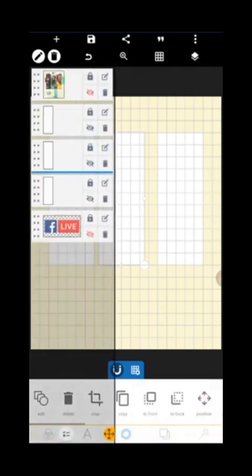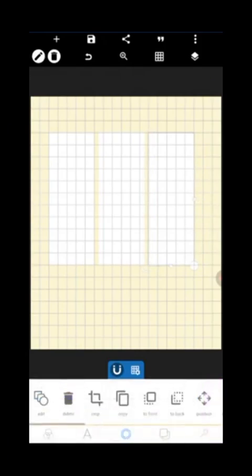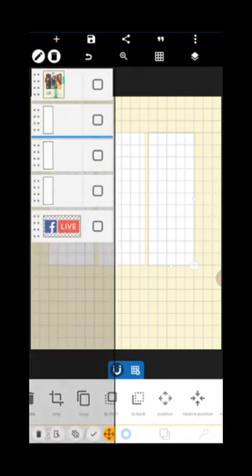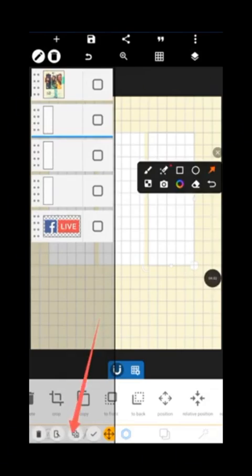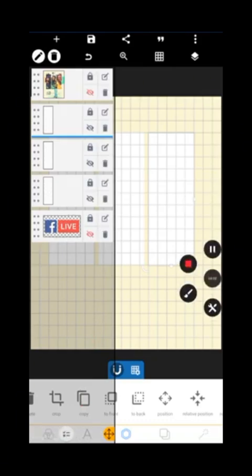Bring this one also as well. I trust you guys know how to adjust the space. So you come to position. Once you tap on the shape or the object, come to position, that you adjust the shapes. So now, using your select options here, you have a select option here. Sorry, you're going to be here. This is the select option.